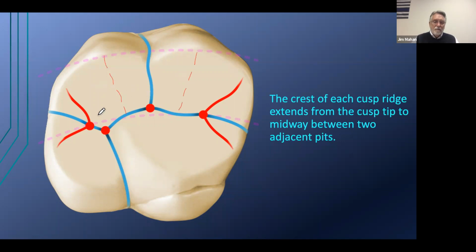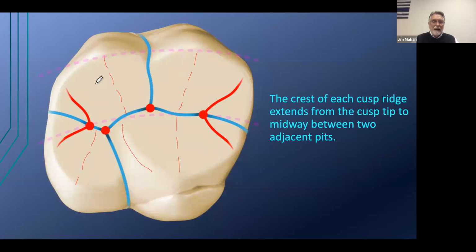That could have been over just a little bit. This tooth we're using as an example is the one exception where we cross over the line. There's a ridge here on this tooth, and obviously we can't cross over that ridge to get to this pit. It wouldn't make sense. So in this case, we come from this pit across the line and make the secondary groove. So this crest of the ridge is going to meet the opposing ridge crest. This one here is really quite simple, from in between 2 adjacent pits.